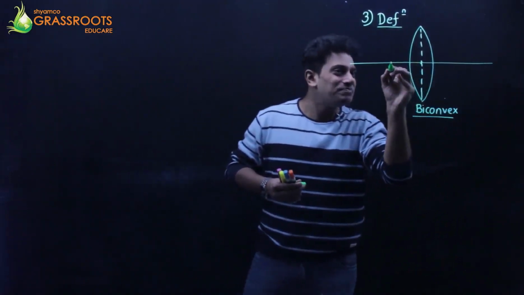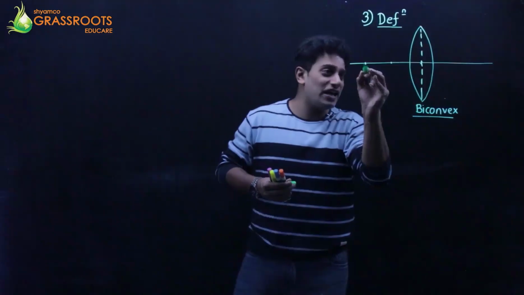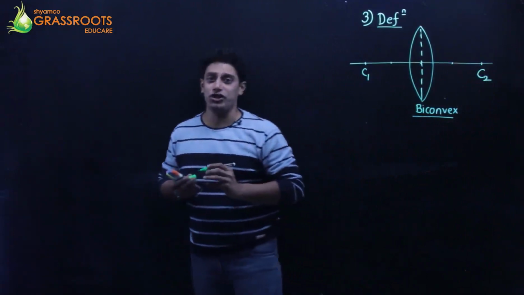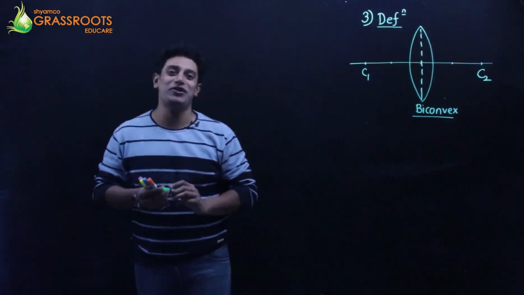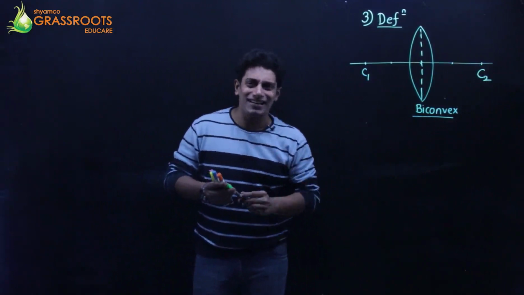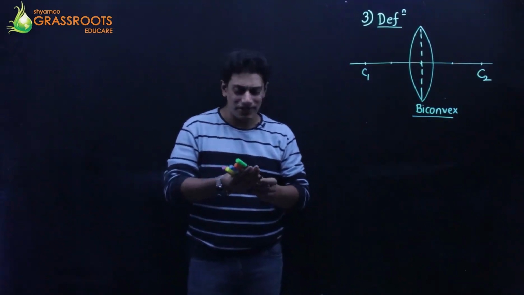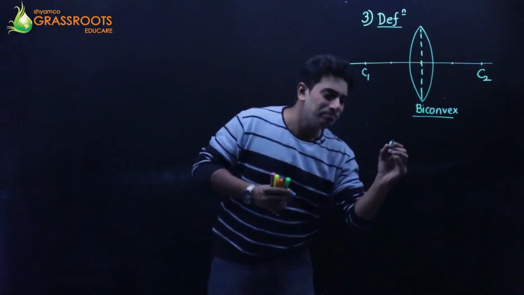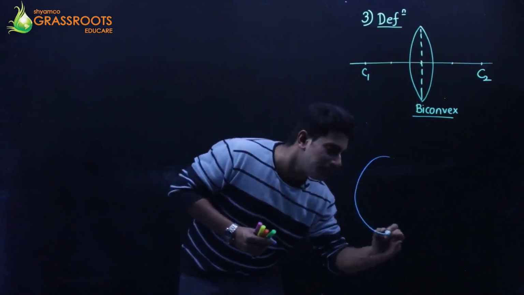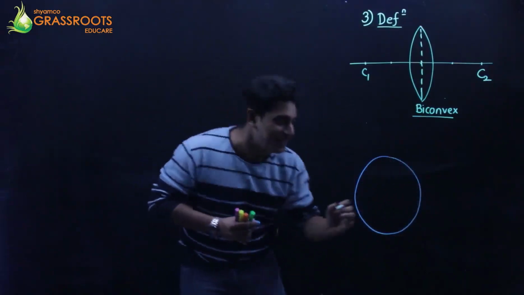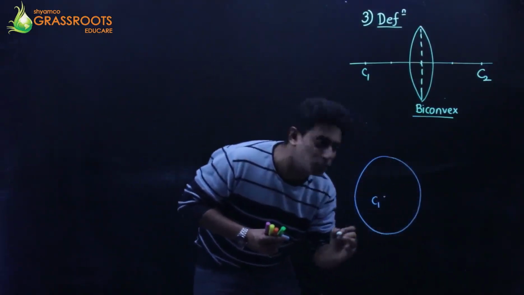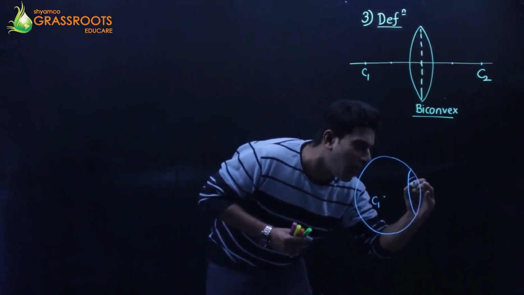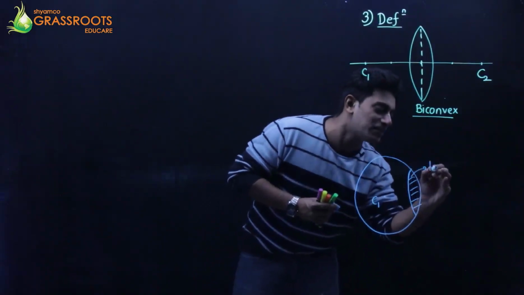Alright. ये जो पॉइंट बना है ना, ये एक इधर और एक इधर, इसको बोलेंगे सेंटर ऑफ कर्वेचर. हर एक लेंस के दो सेंटर ऑफ कर्वेचर होते हैं. नाउ व्हाट एग्जैक्टली डू यू मीन बाय सेंटर ऑफ कर्वेचर? राइट, ध्यान से सुनो. देखो ना, ये जो लेंस है ना, कुछ समय पहले आई हैड मेड अ स्फीयर एंड आई हैड टोल्ड दैट यस दिस वाज द सेंटर ऑफ कर्वेचर, जिसका एक टुकड़ा, एक हिस्सा अपना लेंस था.